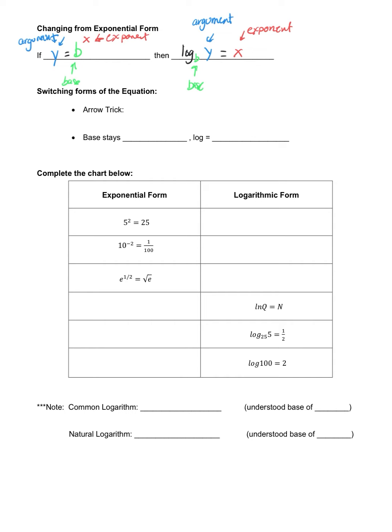Okay, so there's an arrow trick that you can use, but I don't use arrow tricks, so I'm not going to put it in here. I'll try to remember how to figure it out for somebody sometime. The reason I don't like to do tricks is that when you go farther into applications of exponent functions and log functions, you want to make sure that you know the forms and what they mean more than anything. And I feel like if you just do without the trick for a while, then you'll get it.